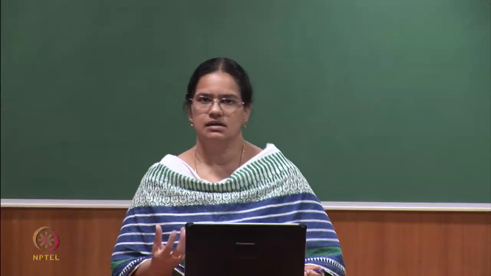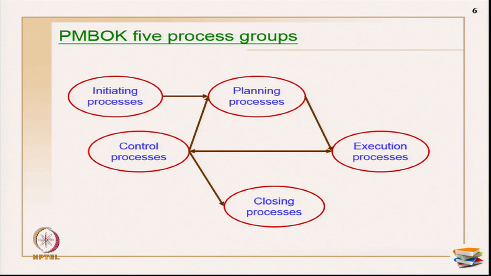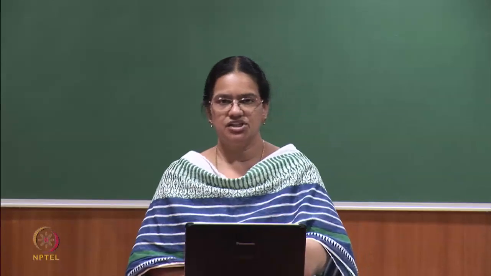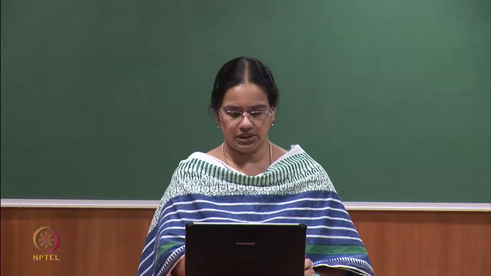With the last few slides, you would have understood that planning, scheduling and control are, I would say, the triangle of any construction project. So, this is the PMBOK five process groups. It is a very simple diagram. I thought I would showcase this for me to continue with my theme. First you have an initiating process, and then there is a planning process, then execution and control.